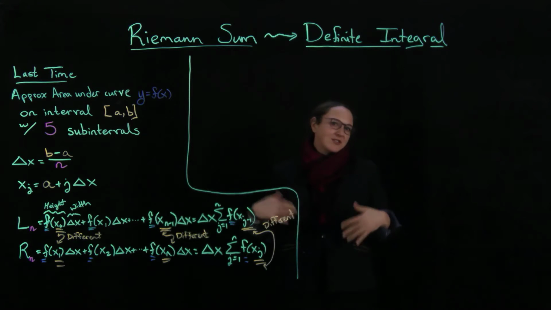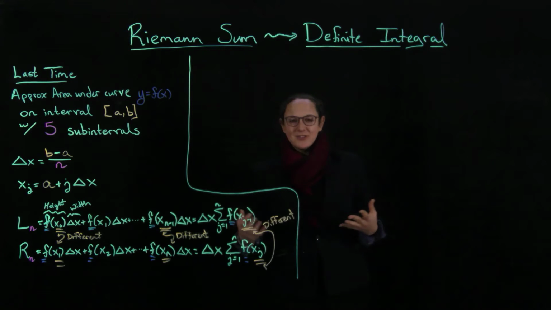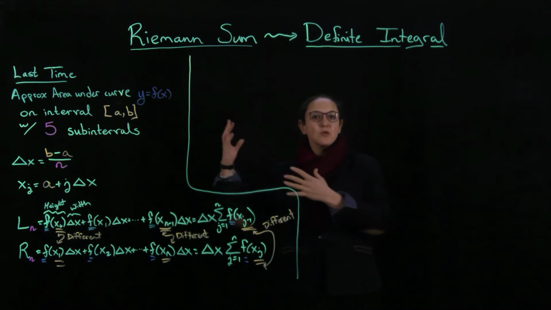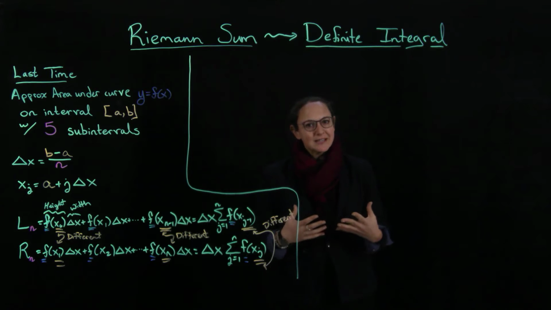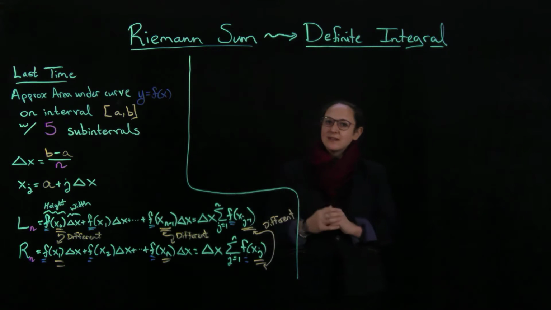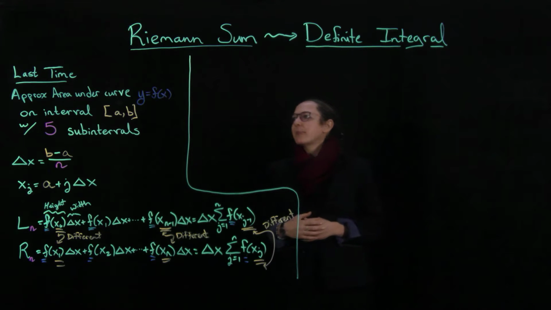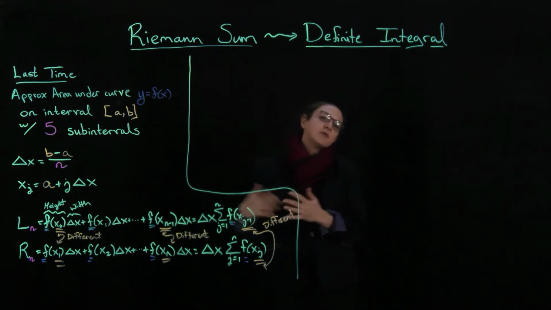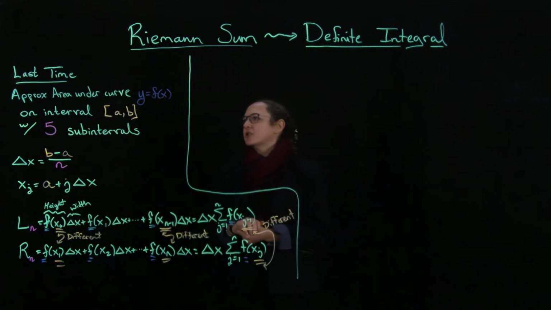And now there's this other notion of the area underneath the curve, which is the definite integral. So we're going to talk about how we're going to move from the Riemann sum to the definite integral. And then we're also going to connect this up with antiderivatives, not in this lecture, but in the following lectures. So I already wrote this on here, and I'm just going to go through all the pieces of it. I wrote this on here because it's just an accumulation of what you've been seeing in the last lectures.